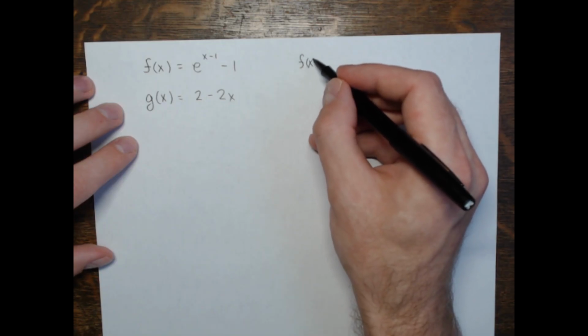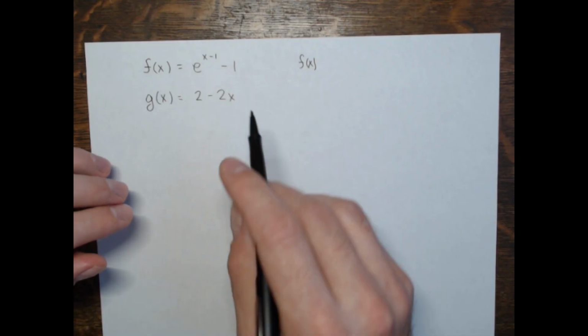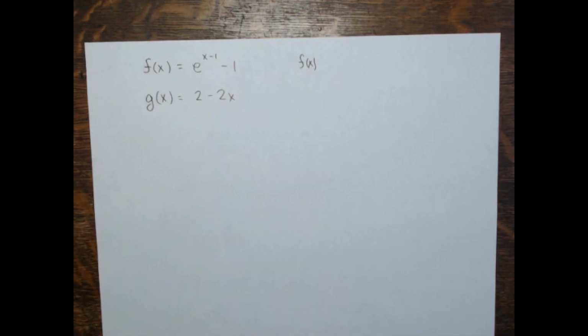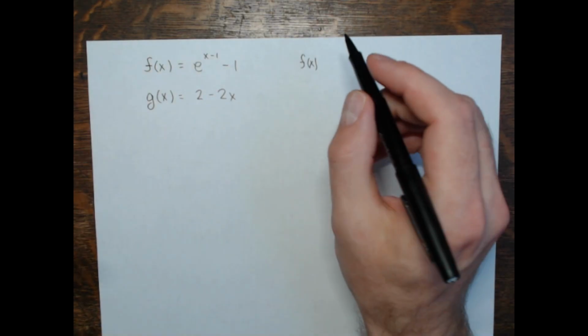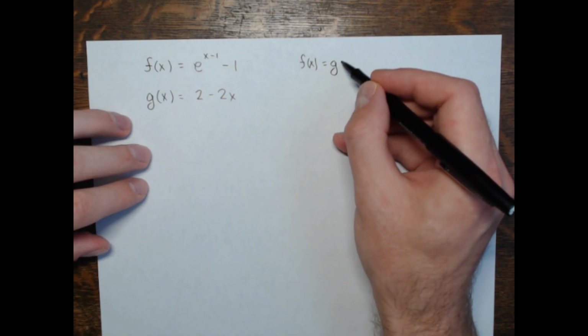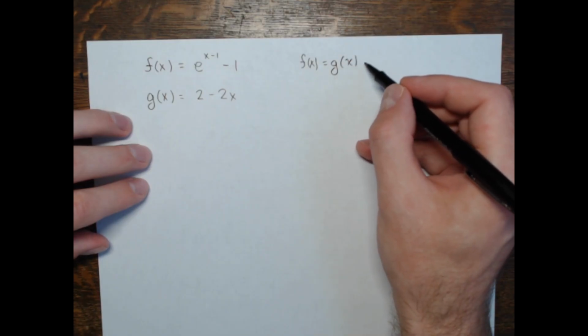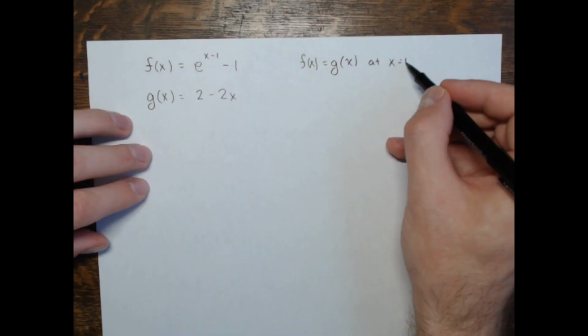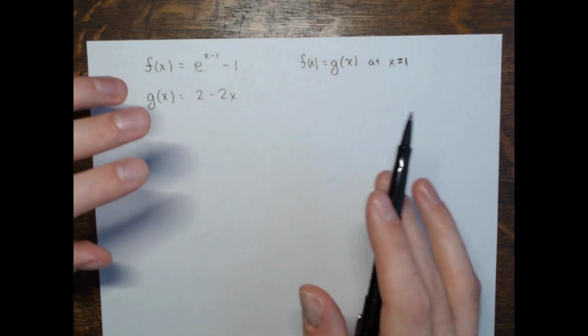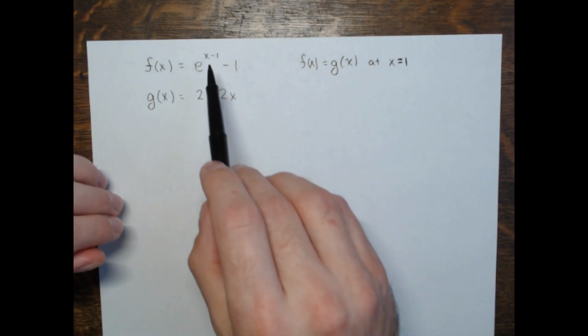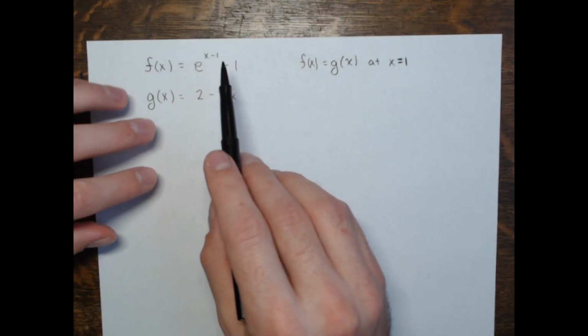Now you don't have to solve this, right? Again, this is exponential, this is a linear function. You probably haven't seen how to solve anything like that, unless you were introduced to the W function. Whatever, I'm not going to get into that. So this happens at x equals 1, right? Hopefully they give it, like the last one where it was a log and a linear function. Hoping it's pretty obvious when they're going to meet, right?